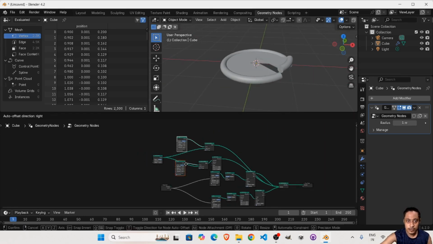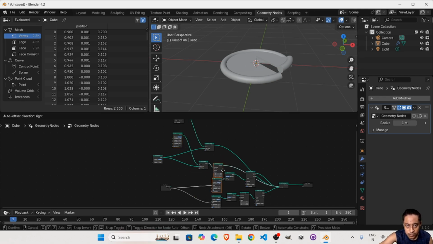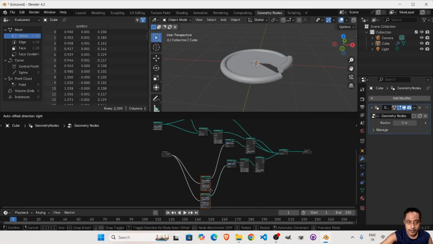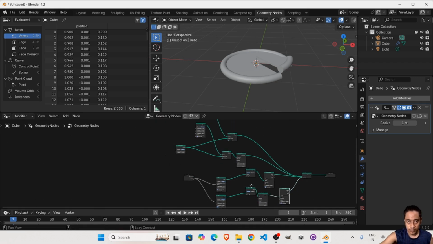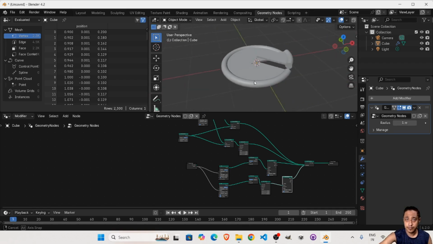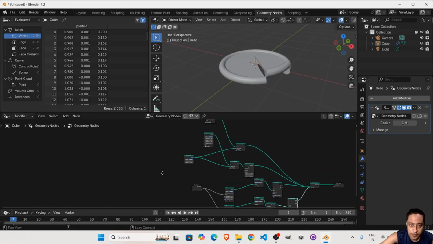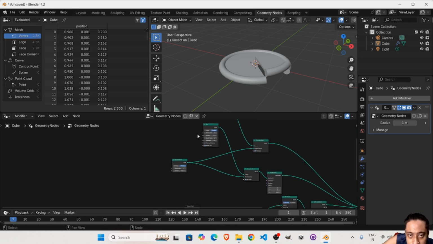So as you can see, we are using simple geometry to create a pizza, and this is a very flexible setup for you. Now you can use this to have as long a pizza or as big a pizza as you want in your scene. I'll demonstrate that as well.